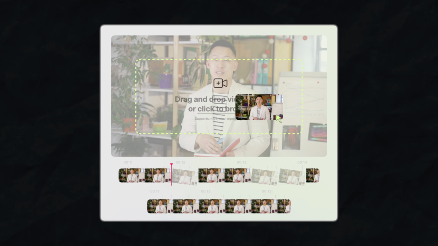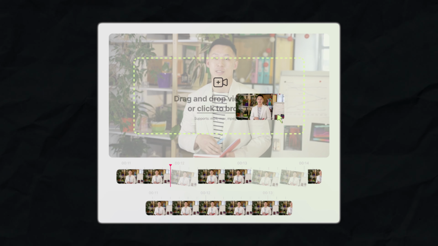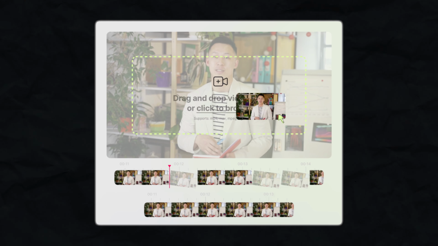So yeah, Gling makes clips. The question is how it decides which moments to clip, and here's the honest answer. Gling's clip selection is not based on virality analysis. There's no scoring system evaluating your content for social performance potential. There's no algorithm trained on what makes moments spread on TikTok or Reels. Gling identifies segments of your video and packages them as clips. What it does not do is tell you which ones are worth posting.